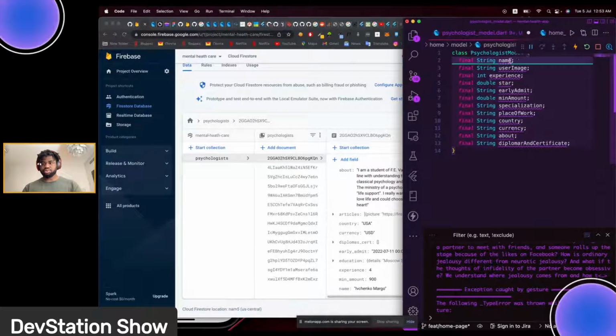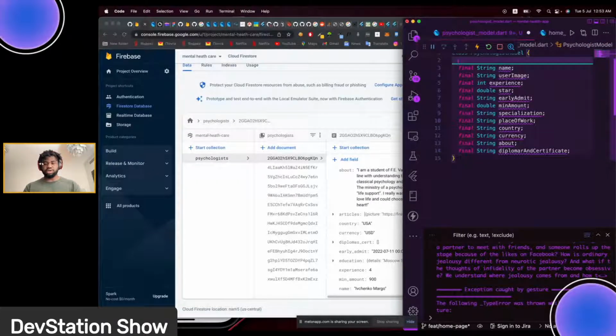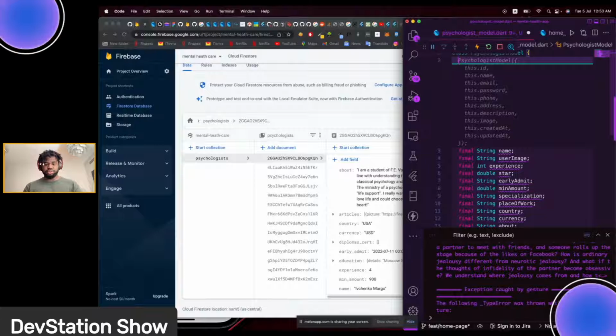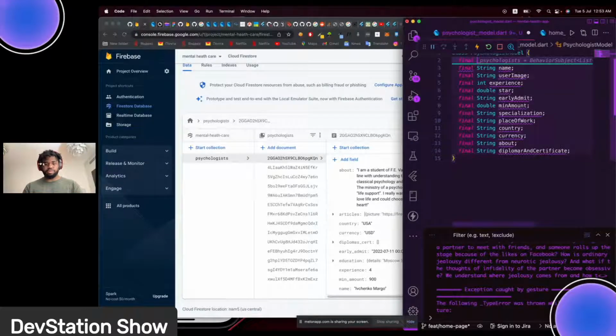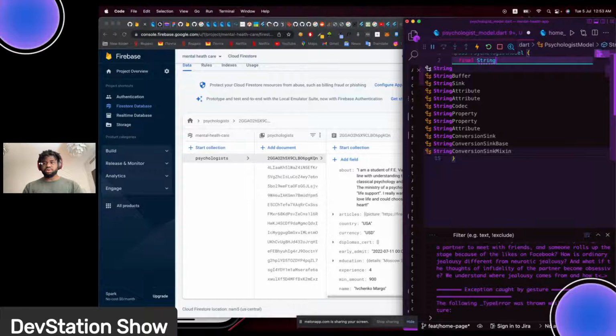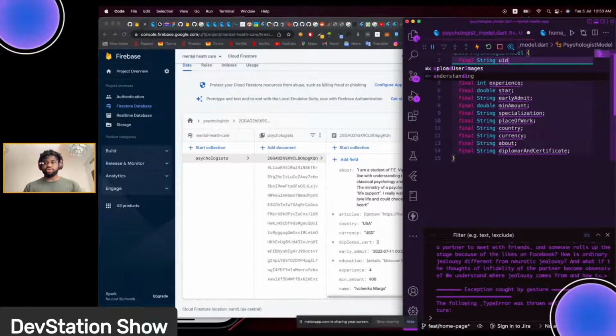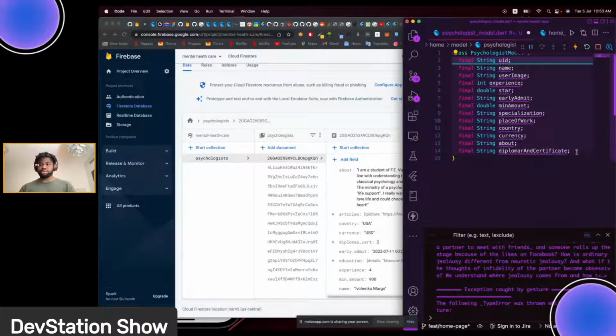Cool. So that's something we could add here. So somewhere here we could add a string. I call that UID for the user ID from Firebase. So UID for the user ID from Firebase. With this right here. So let's continue.